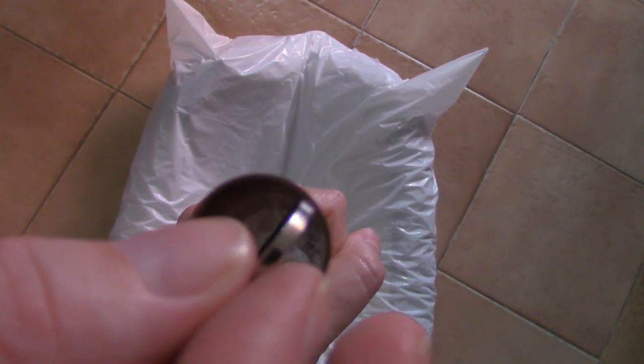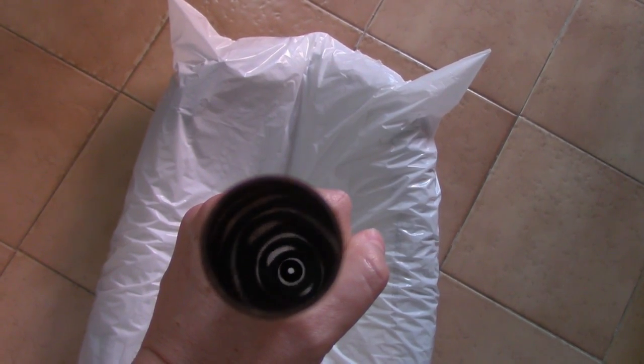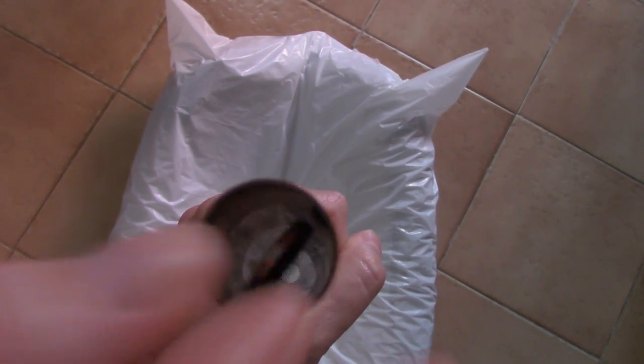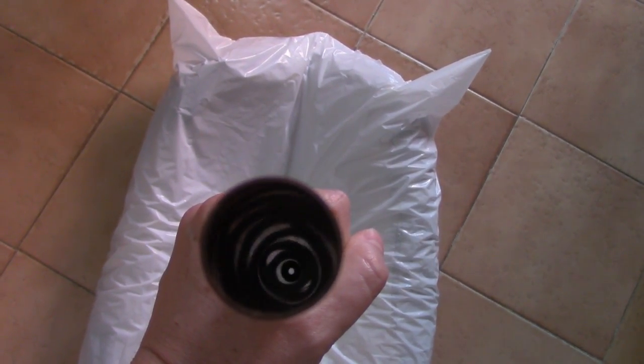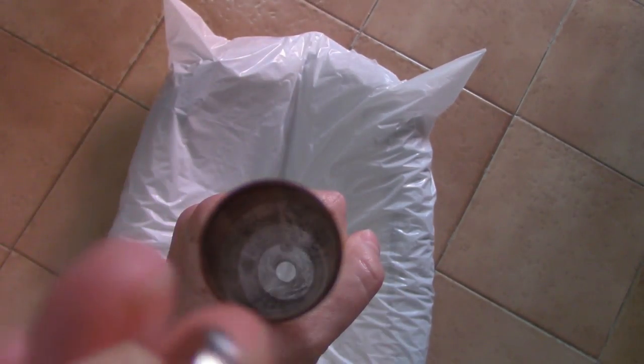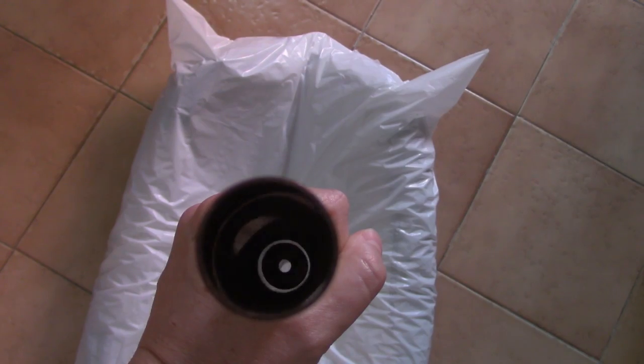The field is so powerful on one of these that if you drop one down a copper tube or a copper pipe, it literally looks like it's defying gravity. I mean, you will see it floating down the tube. But this is not a special effect. This is not slow motion. If you drop a dime down the tube for comparison, the dime falls through really quickly. But one of these magnets just floats right down. It's pretty freaky. It looks very magical.